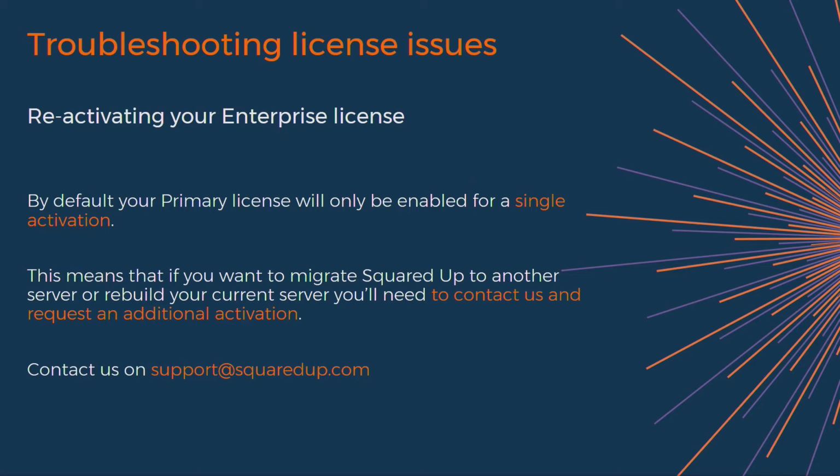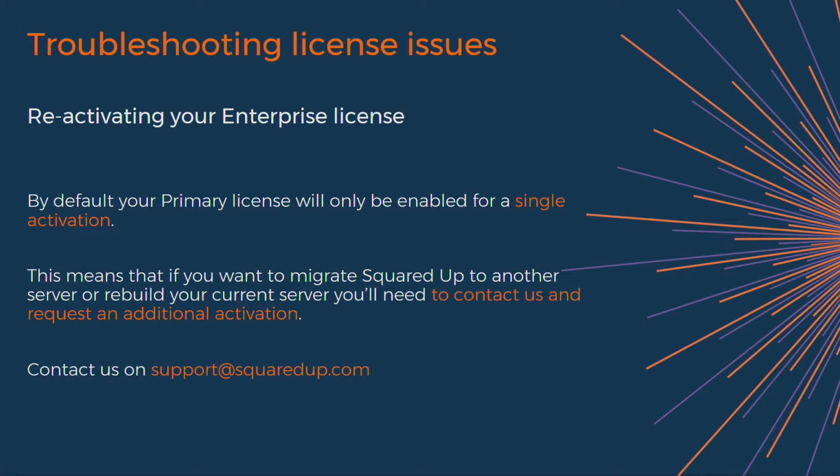Okay, so a good example of how this may occur is, you mentioned it already, you're migrating to a new Squared Up server because you want to give this a bit more grunt, or maybe you're rebuilding it, or you're changing your naming convention and renaming the server, or I guess you're changing your management group because we bind to your SCOM management group. So let's say you're moving from 2012 to 2016, you decide actually, I'm going to blow the whole thing away. I want a brand new fresh management group. Your existing license isn't going to work with that. You try and reactivate and you're going to get this error message. Exactly. Right, okay. So in that case, contact Squared Up and we give you a new key or a new activation. And you can just activate.